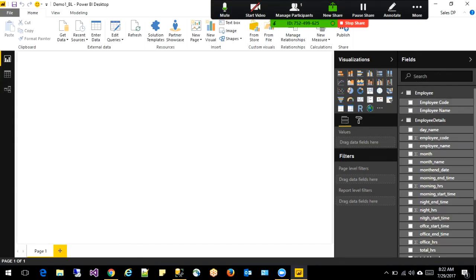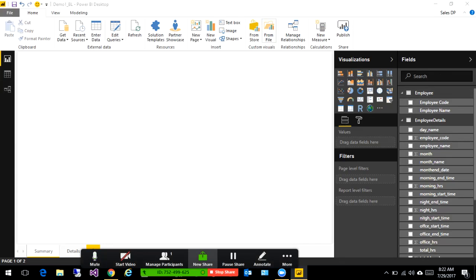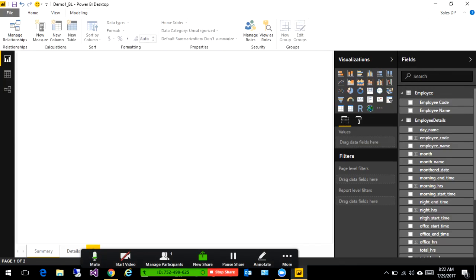These are PBIX files, and we have this first report. We can call it summary. We have the summary here, and the details of that summary. We'll bring these visuals here. Now I will give you an introduction to this UI. Here's this menu. We have home, view, and modeling.